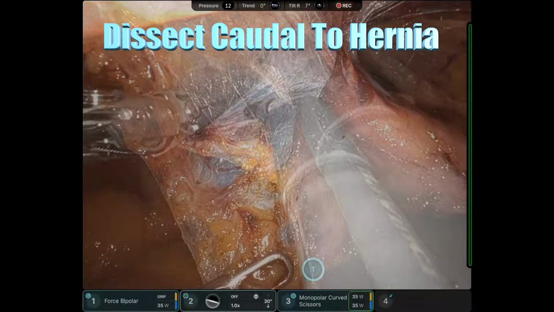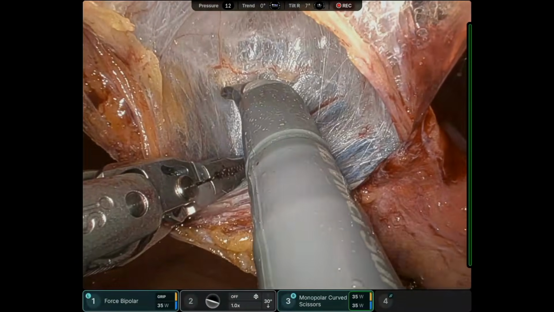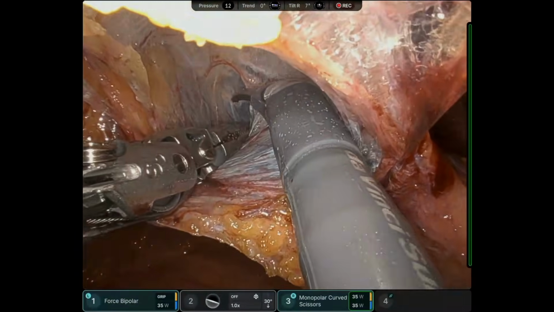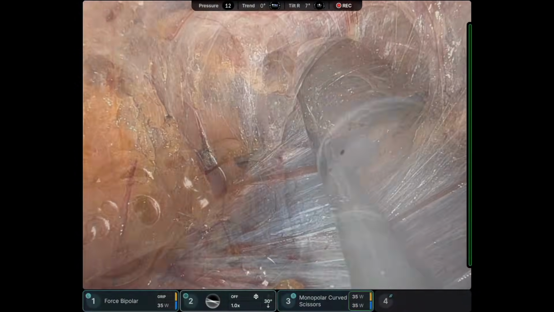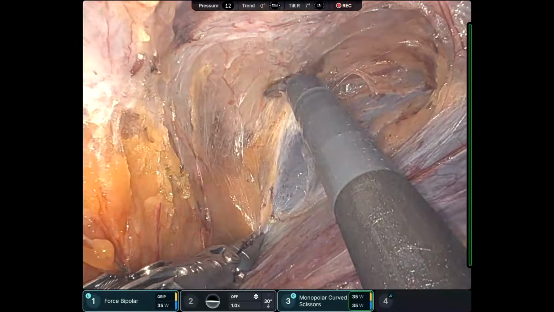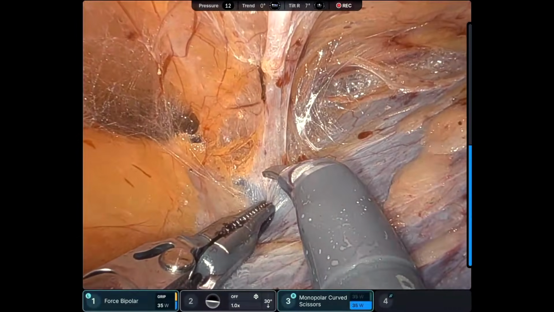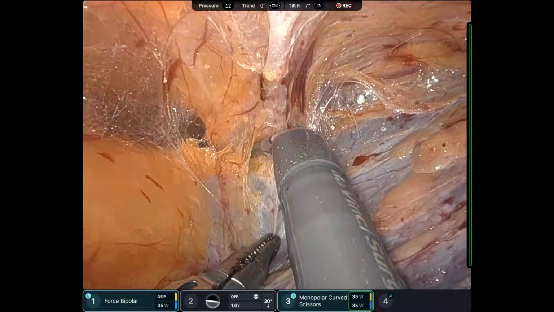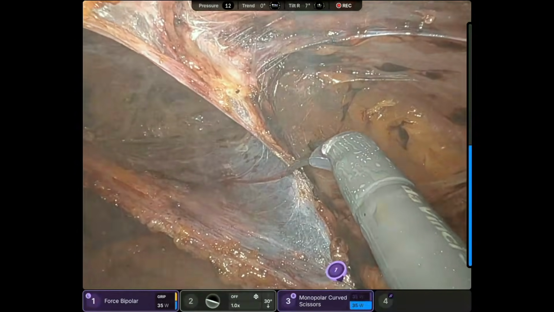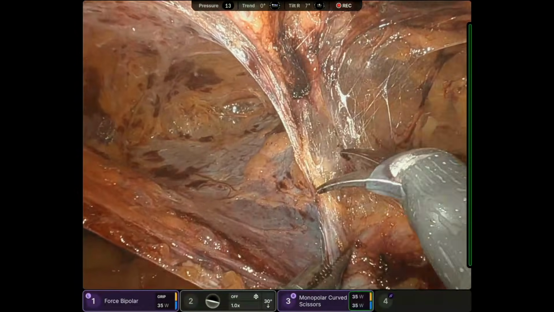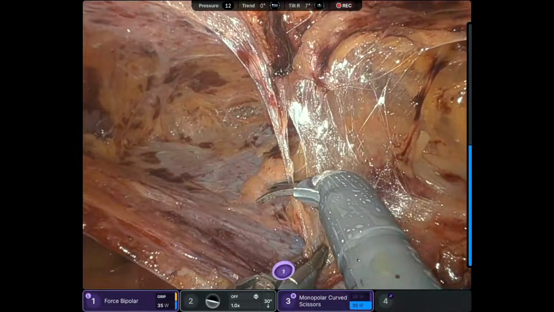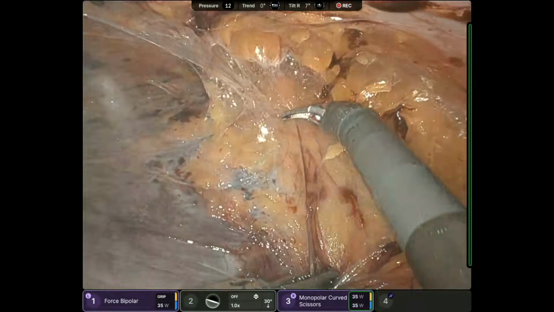cephalad to the sac, and now we're going to dissect the area caudal to the hernia. Again, preperitoneal dissection. This is essentially going to be into space of Bogros, zone 1 dissection, the MPO, and I like to stay true preperitoneal. I say if you follow the peritoneum, the worst thing that can happen is you get a hole in the peritoneum. You don't want to go too deep in space of Bogros because you can run into the nerves at the area of the triangle of pain.